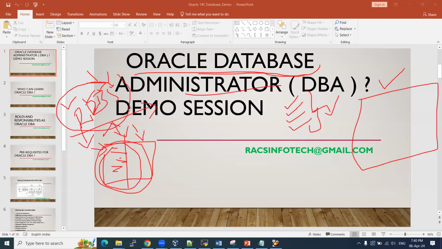As an administrator, we need to install the software and manage the data which is on this hard disk or the storage. If you take a pen drive, hard disk, whatever it is, all are for storing the data, right? That we call a database where you have stored the data. So how are we going to manage it, who can access it? All those things together, as a DBA, we need to handle. That is simple, very simple, right? That is the background of DBA.